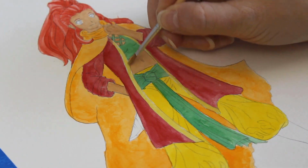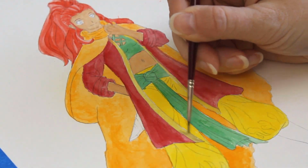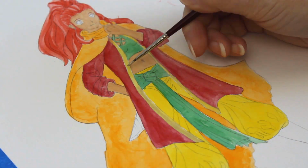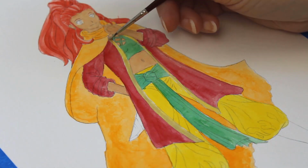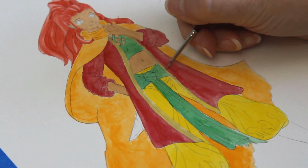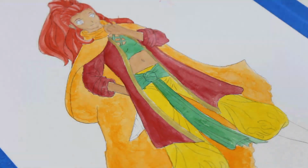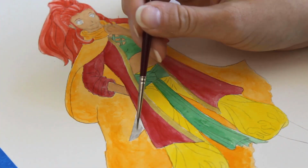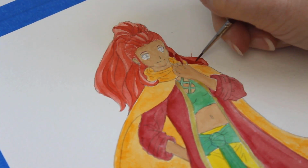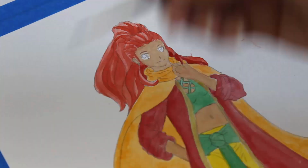And I realized that I couldn't give her a top that covered her midriff because she's very proud of the sapphire in her navel, and she would want everybody to see it, especially since that's kind of a shocking thing in her culture. For the trim on her coat, I start with a paler yellow, but I'm not really happy with it, so I add some metallic gold watercolor over the top. I've really liked using touches of metallics in these pictures. I'll use metallic for her sword too.